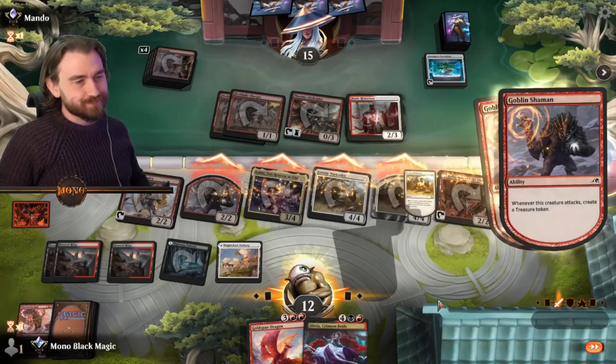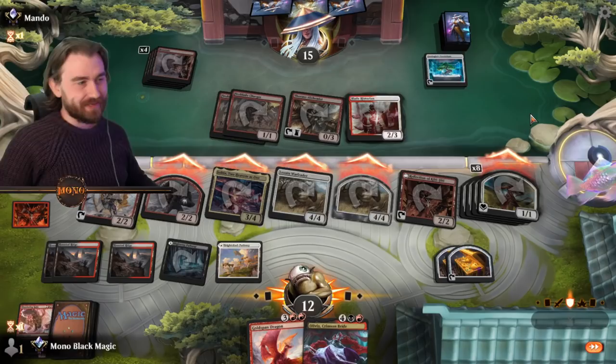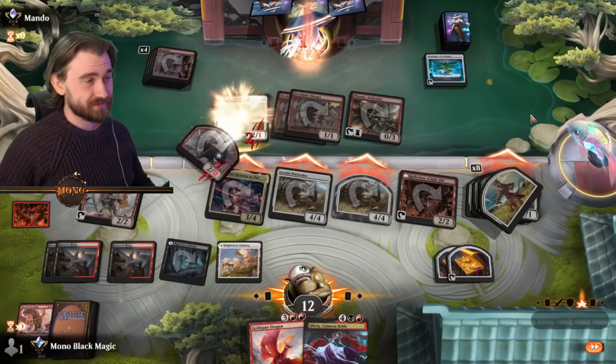Yep, treasure. It's eight of them, buddy. That's eight freaking cats with lifelink. Eight of them! Just saying, that's a lot. That freaking lot. Kills that thing. But that's not enough. That's not enough. We go up to 20. We got him.